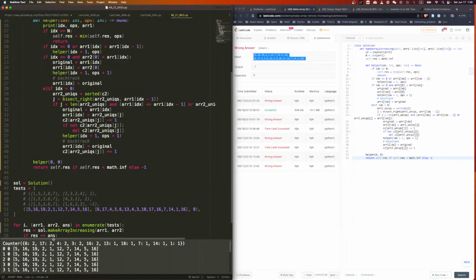Okay. I never even swapped the first one. That's interesting. I haven't even swapped the first one and I already called it ends. Huh.